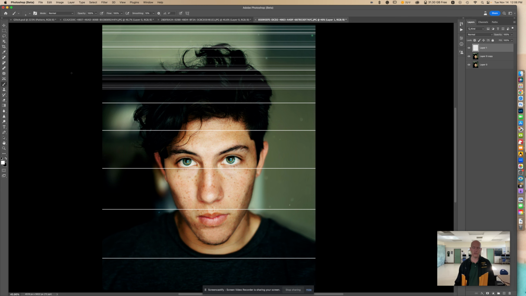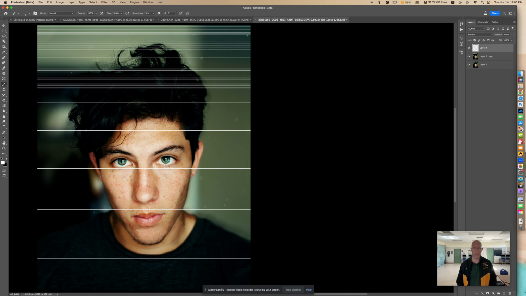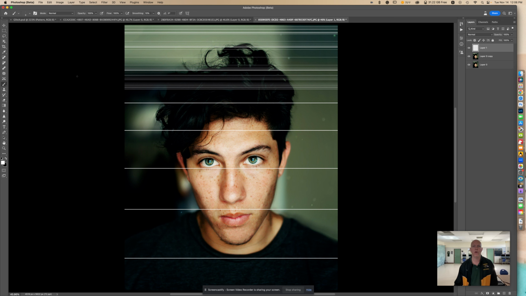So if that happens and you kind of move too far over to the side or something, you can go back to Command 0 if you're on a Mac. And what that's going to do is put it back in the center of the screen. So this can kind of take a little bit, but that's what's going to be your own signature thing that you're going to do with these. And it's going to be your own look. And it's going to look really cool.